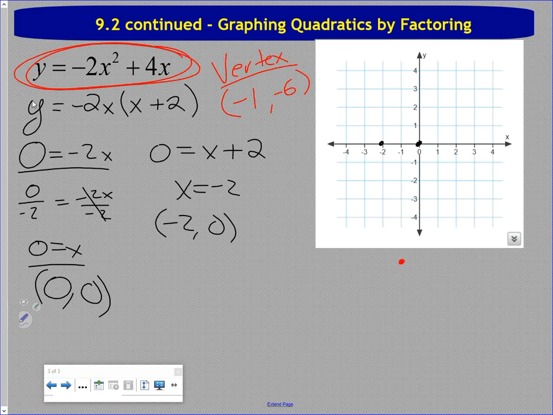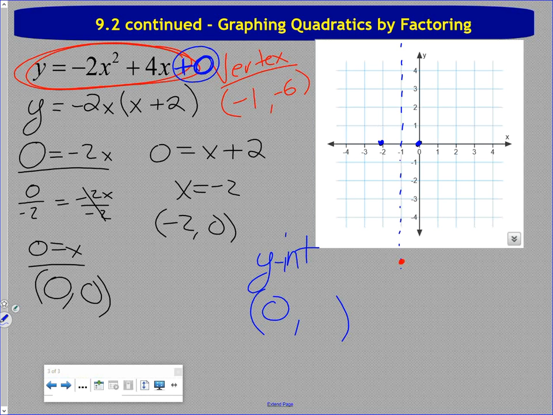Okay, then we need the y-intercept. The y-intercept is when x equals 0. And it should be something out here, right? a plus c. Well, the only thing that could be there is plus 0, which makes sense. The y-intercept has to also be one of our x-intercepts, because both are at the origin. So in this case, it's not all that helpful, because if I were to reflect it across that axis of symmetry where the vertex is, it would be this point also. So in this case, we're just going to have to go with our 3 points to graph this guy. Again, you do the best thing you can there with a curve.